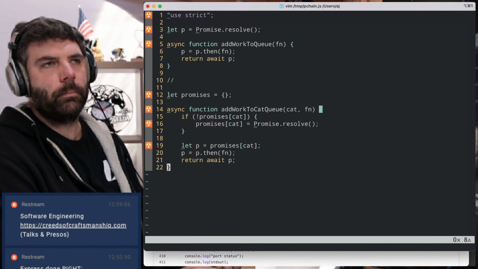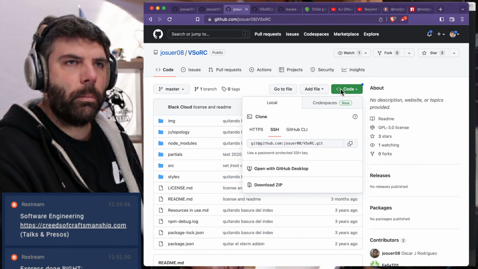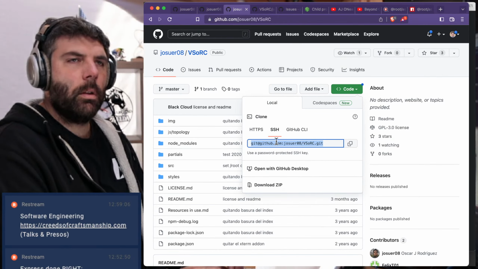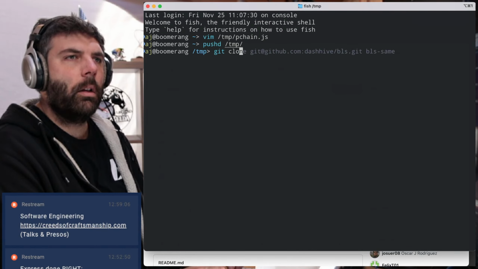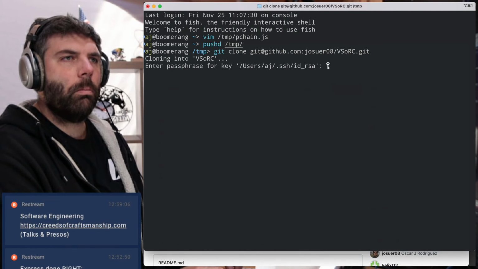So if I was going to refactor this, actually, let me just go ahead and do a little bit for this one in particular. So let me just go ahead and copy this. I'm going to go into my temp directory, git clone, bloop.